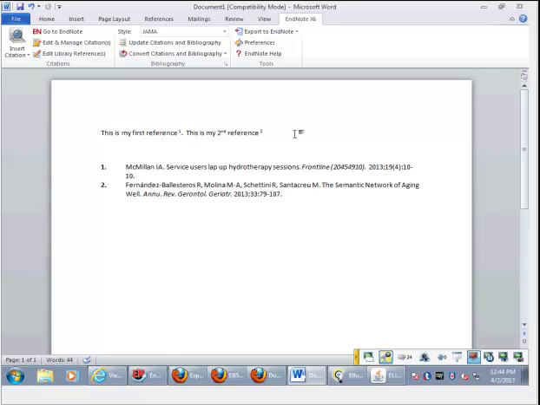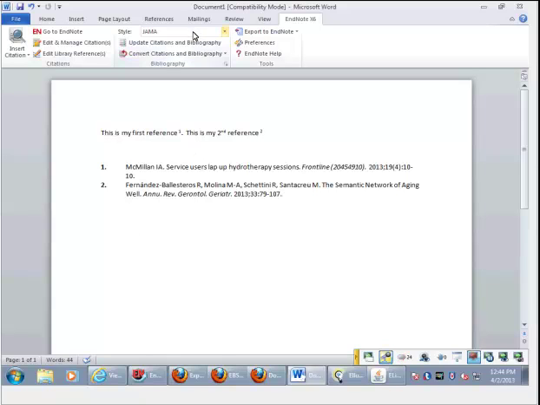Just keep in mind, once you're done with your paper, I would highly suggest that you create a folder on the desktop that says EndNote, in a plain folder. The reason is, if you're sending this file to someone, this file is specific to your computer because you have EndNote. If you're sending it to someone else who doesn't have EndNote, they might not be able to see some information properly because of the editing part of it.